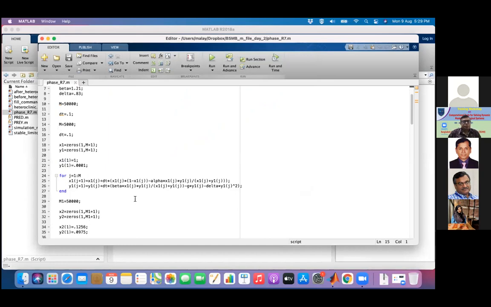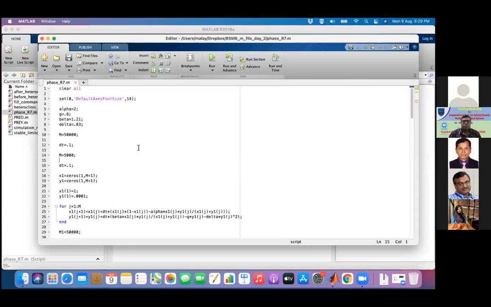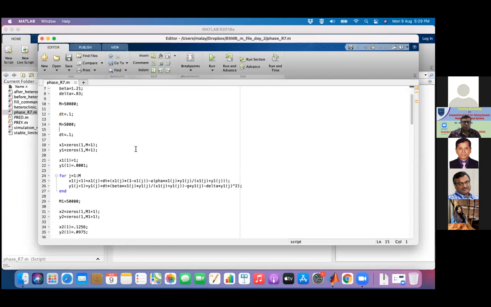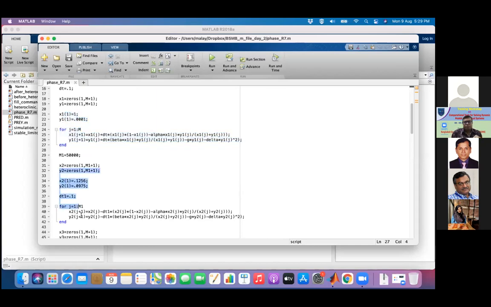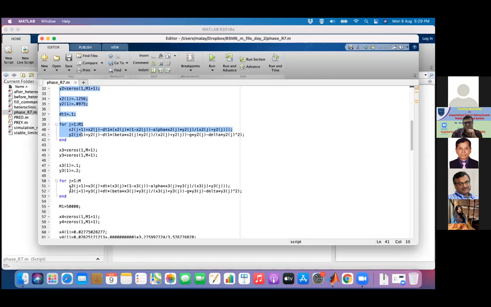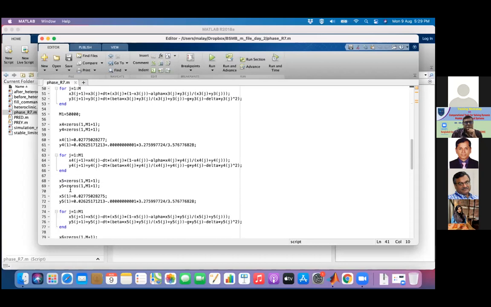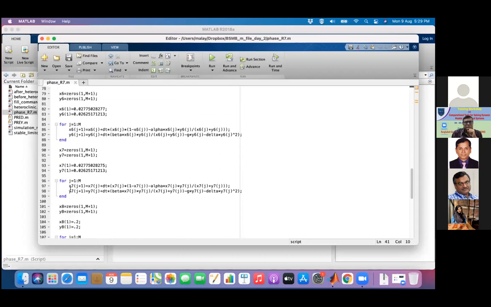For an appropriate numerical simulation, you have to convert this code into your RK4 method. You have to modify this code. If you go through this code afterwards, you can see how many different trajectories I have constructed. This is x1, y1, one simulation. Then I have x2, y2, then x3, y3, x4, y4, and so on, in order to have the complete structure.